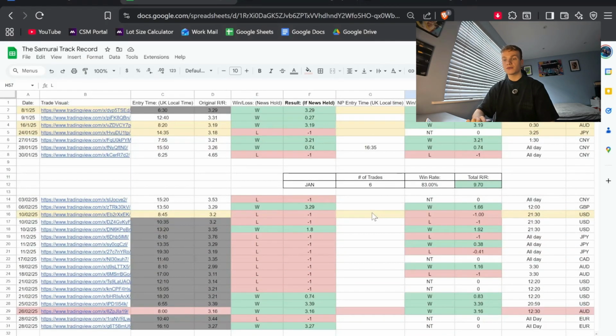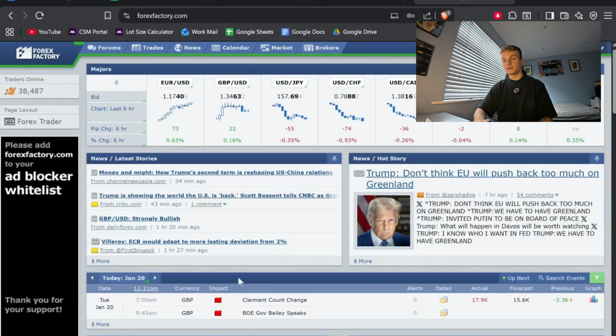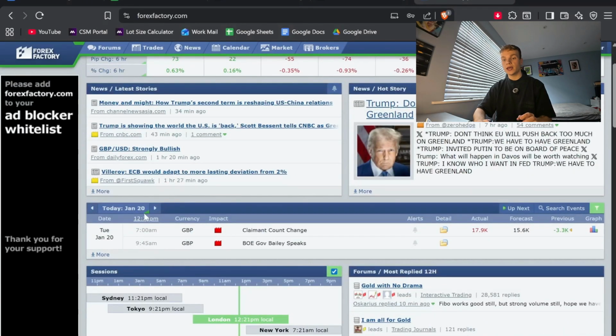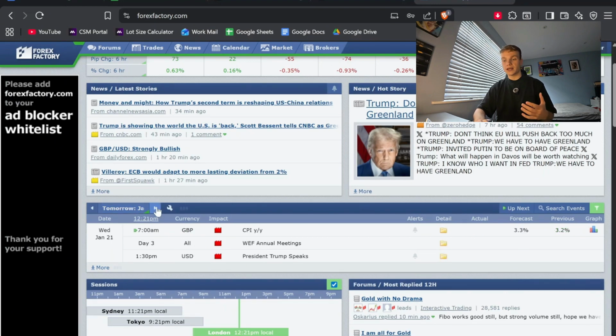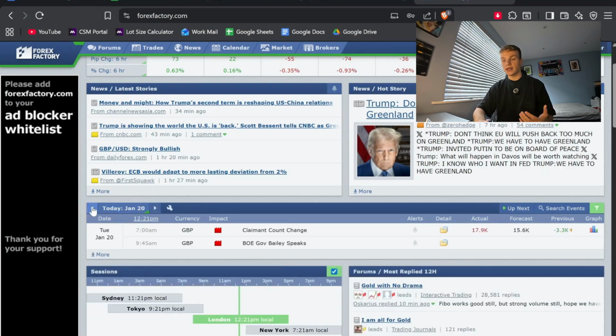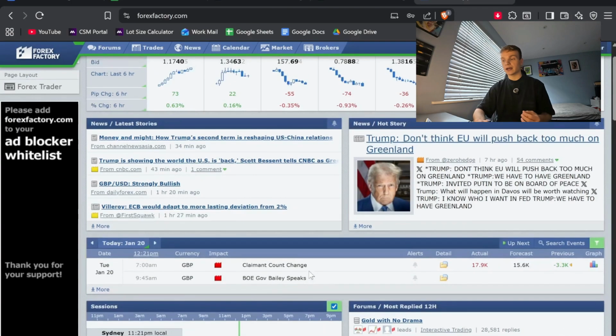So personally for myself, I'm building data around news. So when we go onto news, if I pull up Forex Factory now, as you can see on screen, here's Forex Factory. This is what prints out all of the news events, as you can see here. Gives me a forecast on the high impact news.